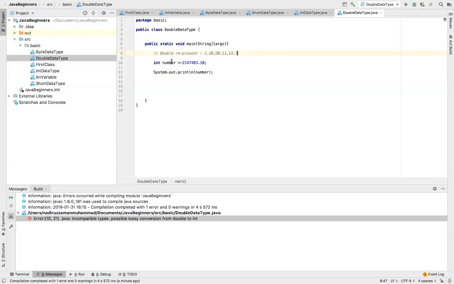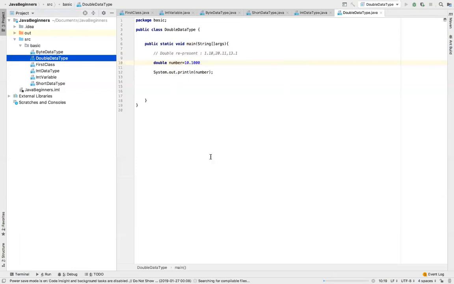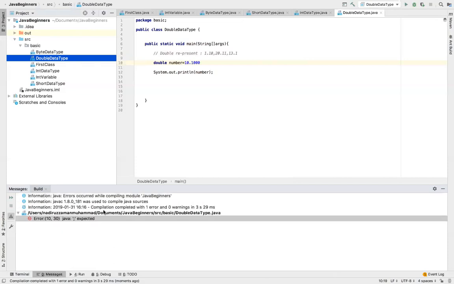So for example, if I say double number equals 10.1, and I print it, I didn't close this statement, sorry guys.